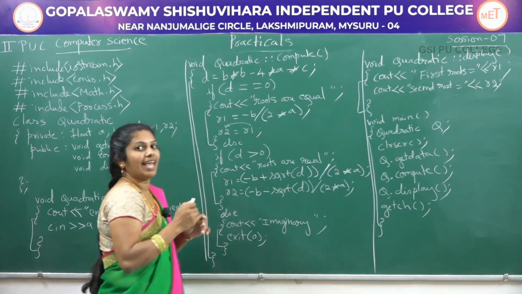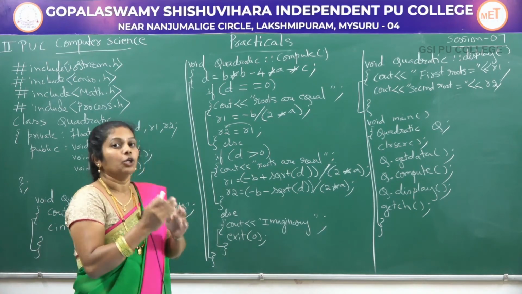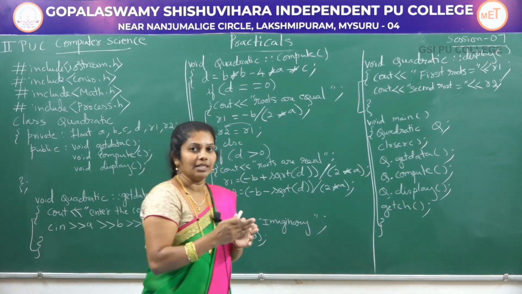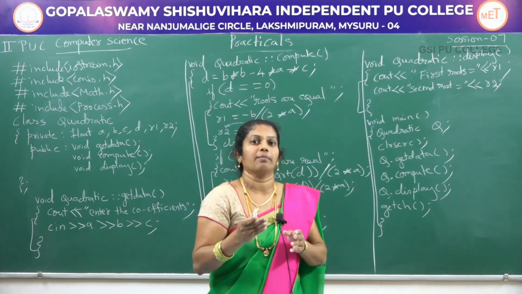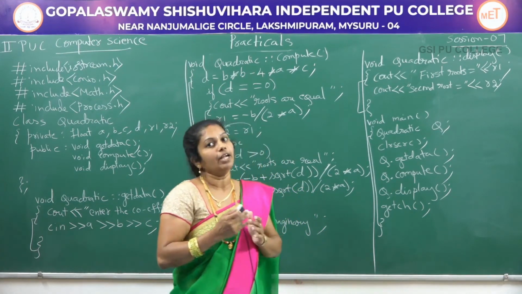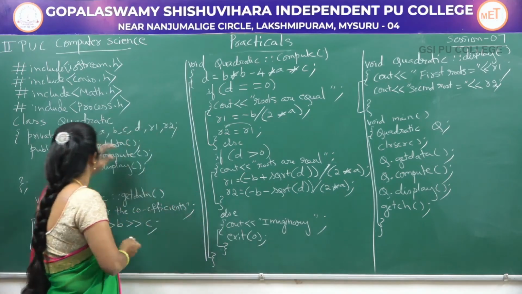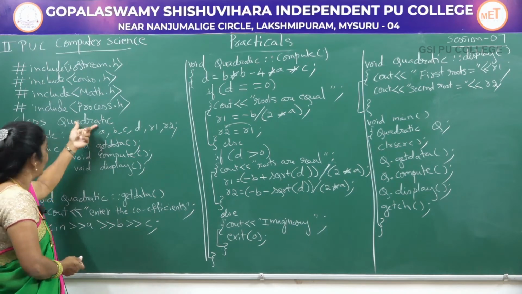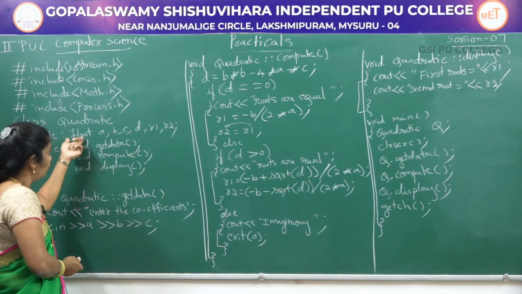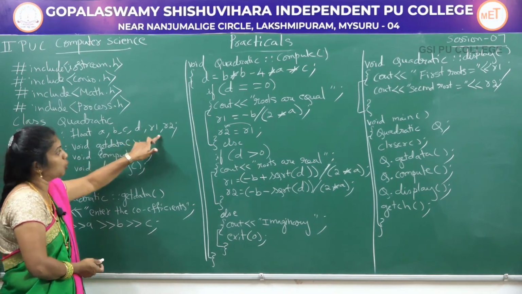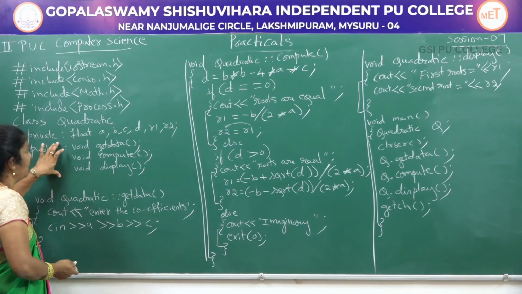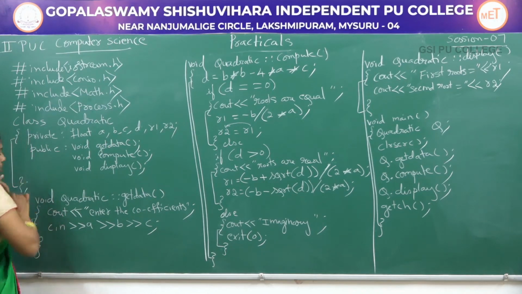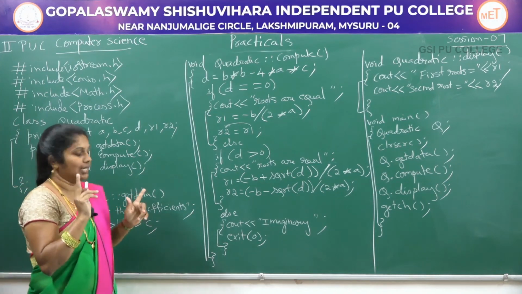Now is it clear? What is the aim of this program? To find the roots by using discriminant. What is the quadratic formula? That is minus b plus or minus square root of b square minus 4ac, whole thing divided by 2a. That is the quadratic equation formula. First, we have to create the class. There the class name is given as quadratic. There declare the variables in float data type a, b, c, discriminant, root 1 as well as root 2. Then declare all the functions in the public section. Then close the class. While closing the class, after the flower bracket, compulsory you have to put a semicolon.